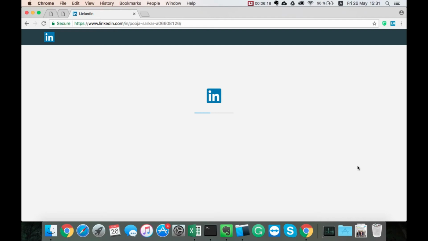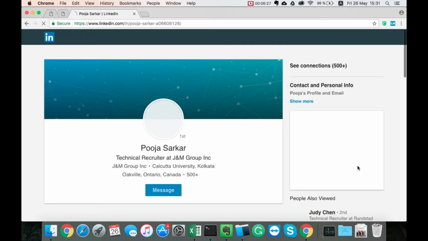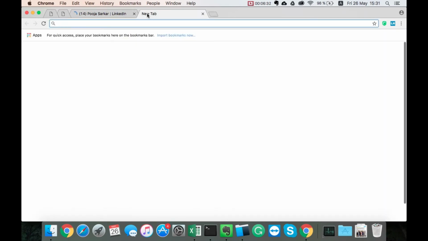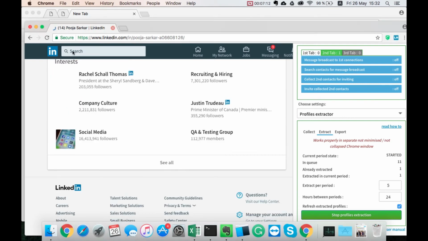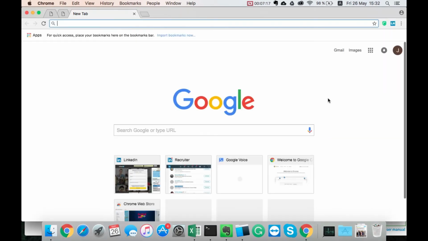Another very important point is that LinkedIn will freeze the page if you switch to another tab, for example, and it will be stuck until you switch back, or even if you minimize the window into the bottom toolbar. But you can work around this issue just by opening this tab with LinkedIn in Link Helper in a separate Chrome window. You can do this by dragging this tab, and as you can see, now we have a separate window. We can even switch to other windows or programs and continue our work, and it will work in the background.